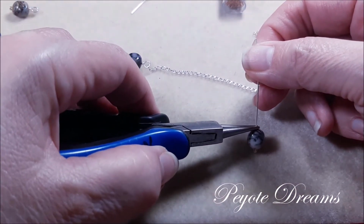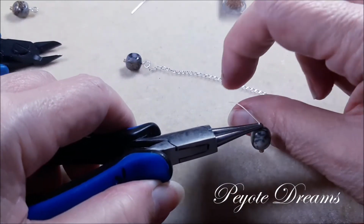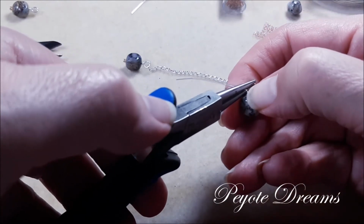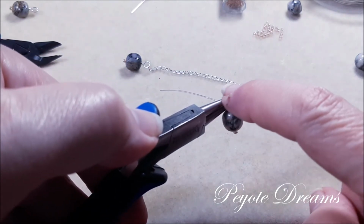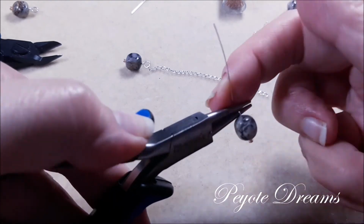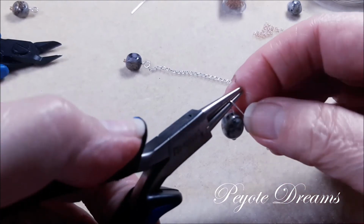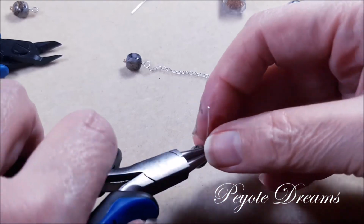So jaws side by side, sharp bend. Turn my pliers so that the jaws are one on top of another, getting in as close as possible. And just a reminder that wherever this wire is along the jaw, that's the size of your loop. So over the top of the jaw, reinsert the lower jaw in the same place, underneath the jaw. Remember, it's done in two steps. Roll it and center it.